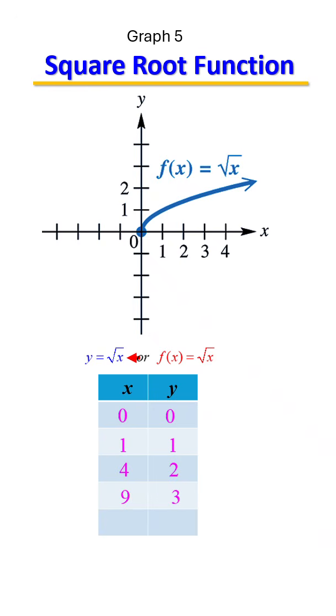Notice I'm using perfect square numbers because if we don't use perfect square numbers, you can still find the square root of numbers that are non-perfect if they're positive. It's just that they will equal a decimal. So right now I'm using numbers that would produce whole numbers. Lastly, if we do the square root of 16, we're going to get 4. So once we go ahead and plot that, this is exactly what our graph looks like.